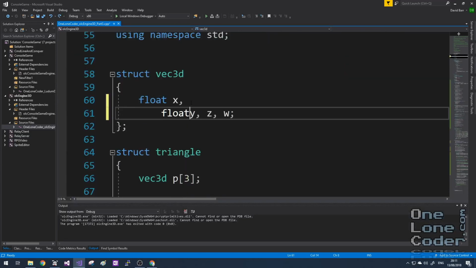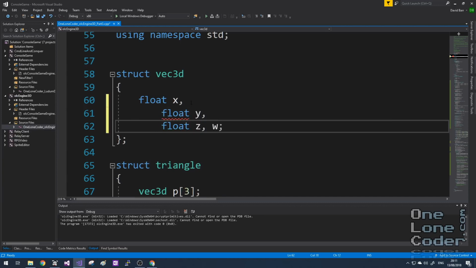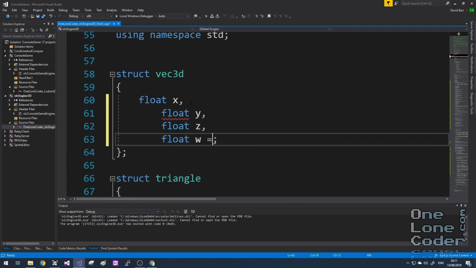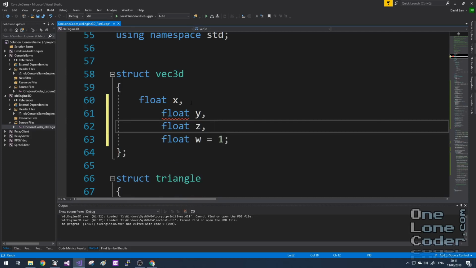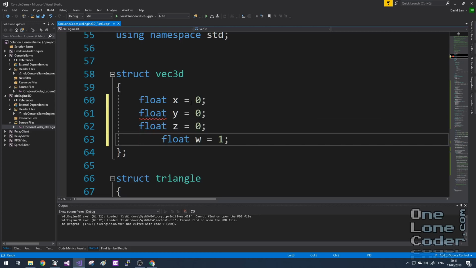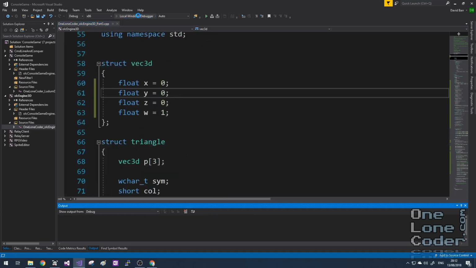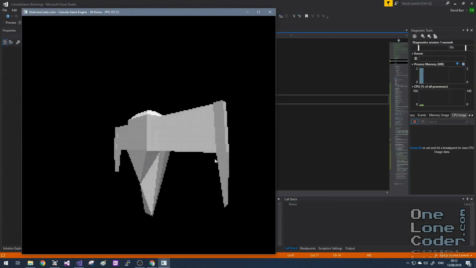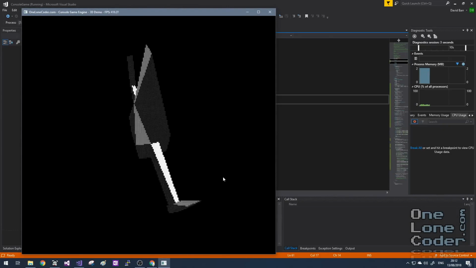We added an additional component, and more often than not, we're going to want this additional component to be equal to 1. So I'm going to set up the default constructor of the struct to initialize these values appropriately. And so let's take a look and run this, and we can see it behaves exactly the same way as before. I appreciate that was quite a fast run through of the code, but functionally nothing has changed. All we've done is refactor it a little bit to make it a little more user-friendly.